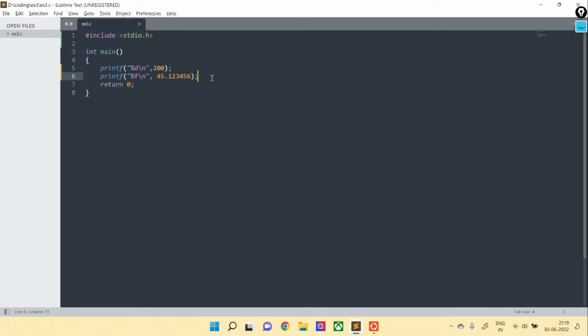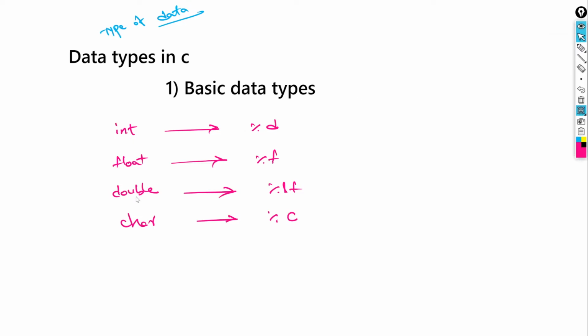Similarly, I want to print 123456789. This is between 6 and 10 digits, so it falls under the double category.